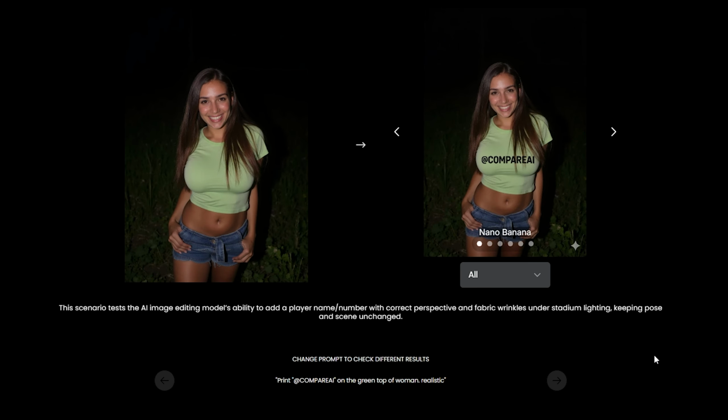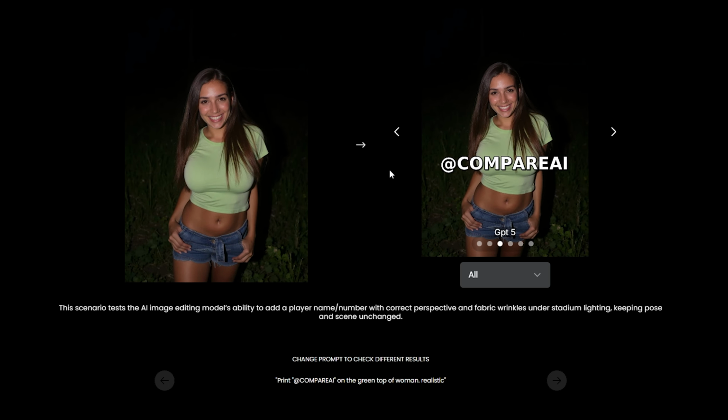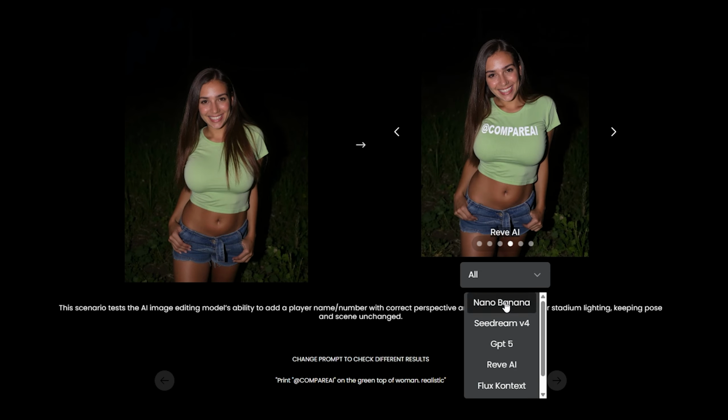Now let's try another prompt, another use case. Here is another use case scenario. And for this test case, we're going to test the model's ability to integrate text within the image. Suppose you want to print something on a t-shirt, or you want the text to be involved on something, and it should not look like an edited image. Let's check the outputs. This is NanoBanana.